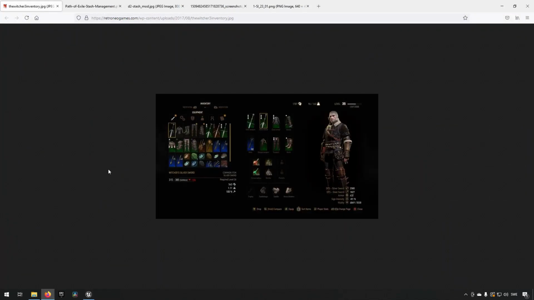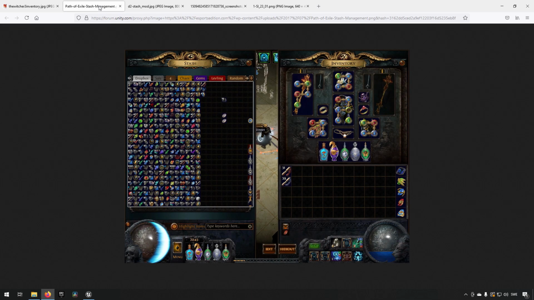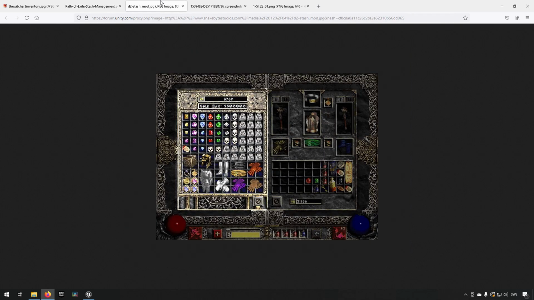Now, if we were to look at inventory systems in specifics, you have here, for example, The Witcher. There are inventory systems where you can have things like both consumables and ammunition types and equipment all in the same inventory. And they can have different sizes to them in the inventory, for example. Another example is Path of Exile, where you also can have items of different sizes and very many different types of items that you can have in your inventory. Diablo is another one which uses size-based inventory management.